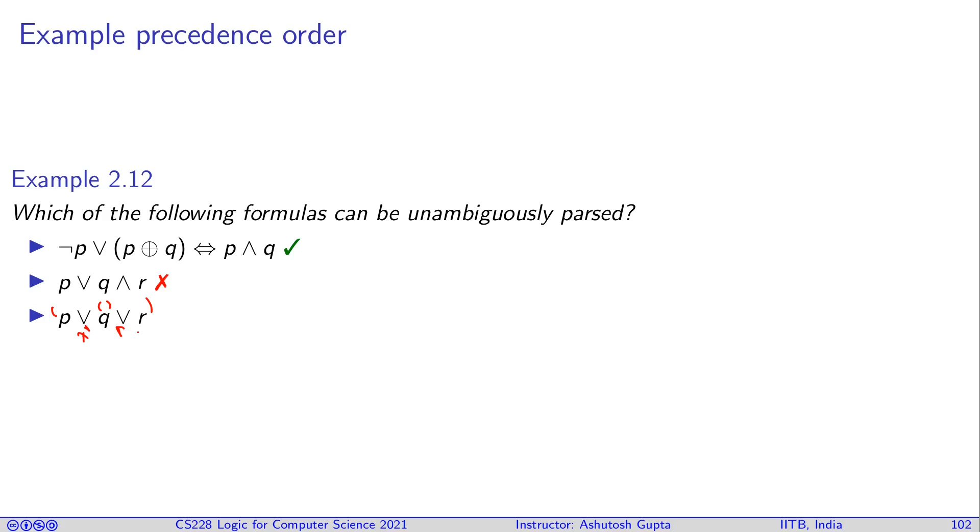So how do we go about handling these situations? The second situation cannot be handled. But this we may be able to handle. Let's look at one more situation when the same binary symbol repeats. In this case, you may think it's okay, but in this case it won't mean the same thing, and therefore you need to know how to apply that.